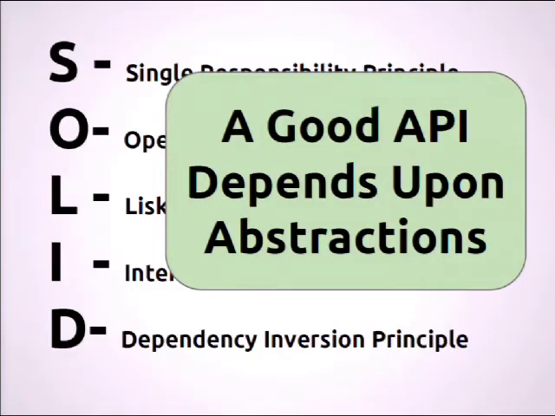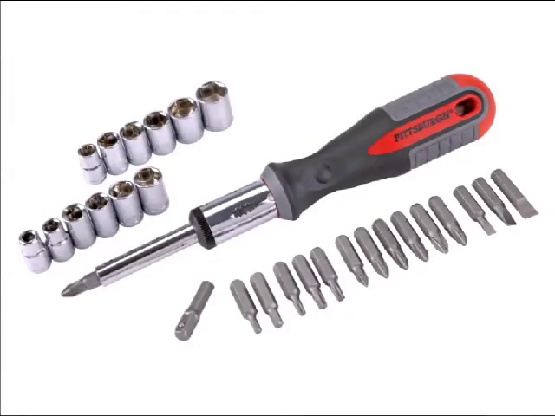And finally, a good API depends upon abstractions. Well, what does that mean? I'm hoping most people have seen a screwdriver like this, where you have all these different bits. This is really dependency inversion at its heart. You have the handle, which is a detail, that I'm going to use my hand to turn. That's a detail. It depends upon this socket over here as an abstraction. So really, those two are connected. Then each one of these bits has a detail at one end and an abstraction at the other. And when the two abstractions meet, you have a useful tool. And you can swap either side out. You can swap in different bits.